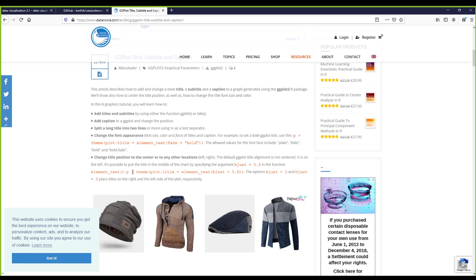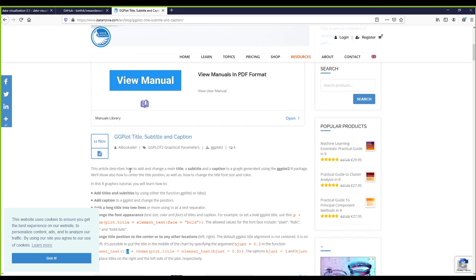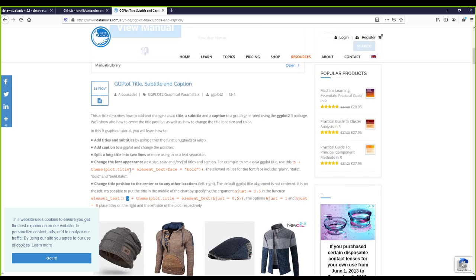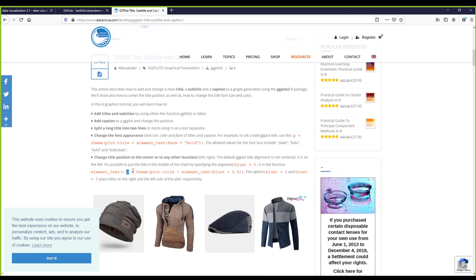So there is this theme component. I'm looking here at the change title position to the center or any other location. And you can see here's P, which, did they specify what P was? Nope, of course not. I don't see it anywhere. So we're going to assume that is just your plot.